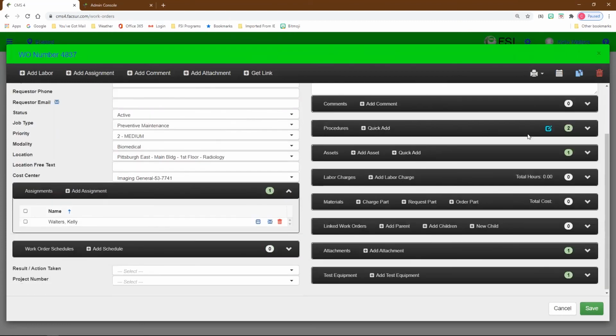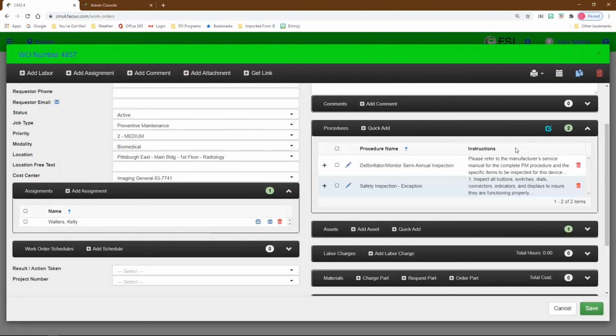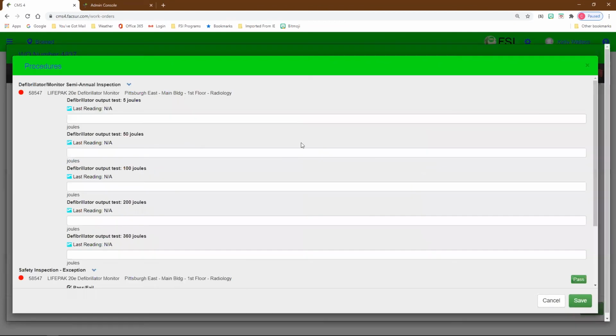You do have your procedures in here, and in this particular case, we have a couple of procedures associated with this work order. If we open this up, you're going to see an example of how you can utilize your readings and set those up. I know that our support team, about a month ago, had a couple of different programs. They have monthly programs for training. They had a couple of programs on how to set up procedures, how to set up your readings and your schedules. And here you can see we're asking for an output test.